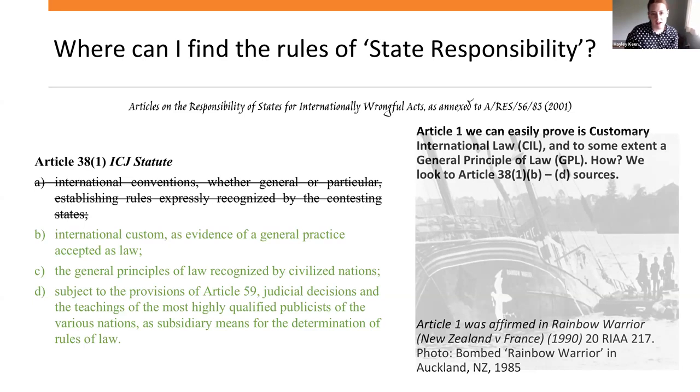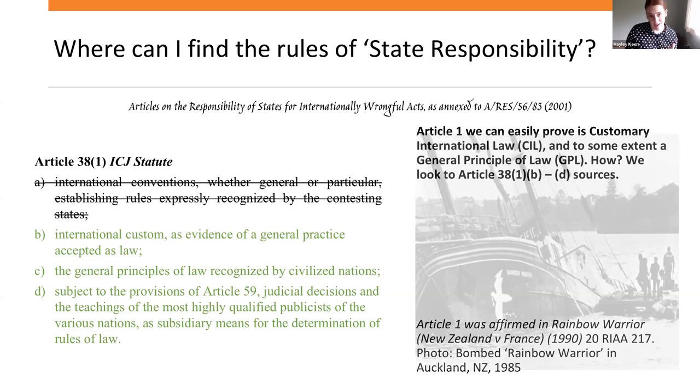The thing about the articles on state responsibility is that the reason they're not a convention or a treaty is because none of the states could agree on which articles they truly believed reflected international law or they wanted to be bound by. And this is just a little bit of history that's important, because in Jessup, you're going to get a lot of questions about whether or not that article, as annexed to the resolution, is reflective of international law. Because if states couldn't get together in a room to decide that they wanted to create a treaty or a convention on this, then there is obviously enough discontent within the member states that that may or may not be an article which they consider international law.